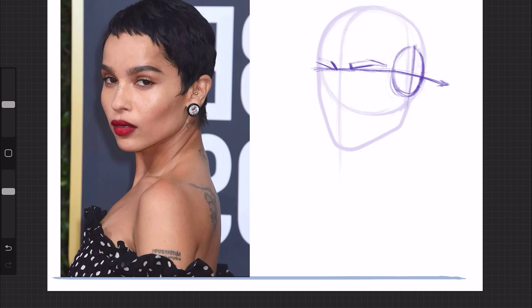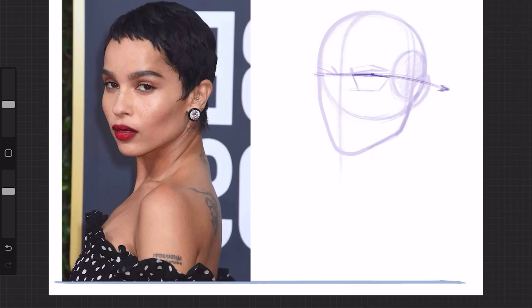This allows you to find the eyebrows and the ear, before proceeding to further add in the facial forms and planes on top of the structure of the skull that sits beneath the face — just to finally be able to plan the positions of the eyeballs and work your way to the eyes.